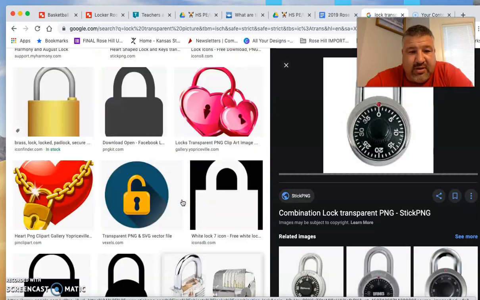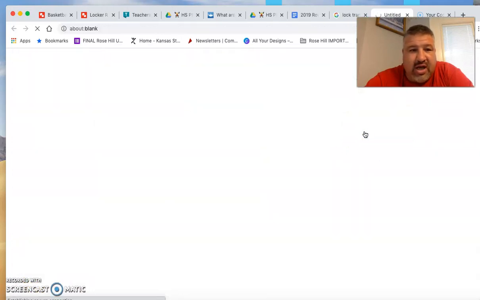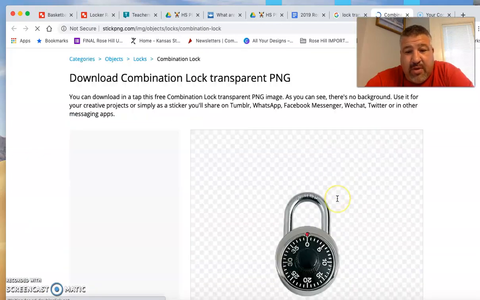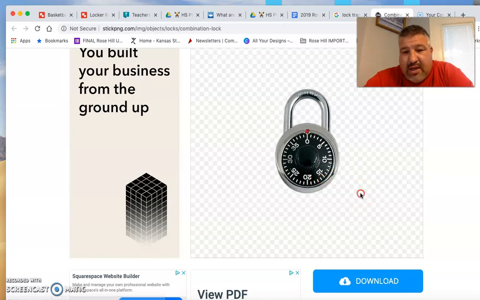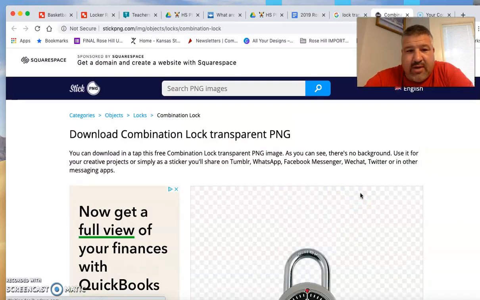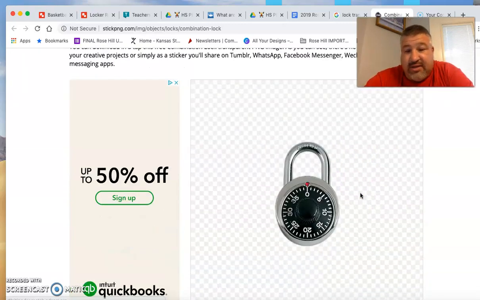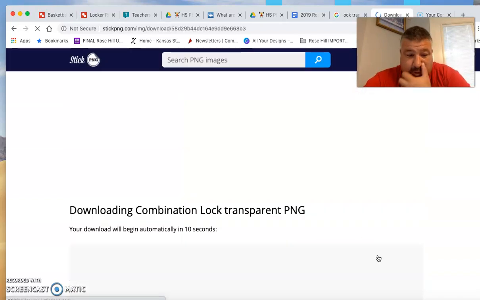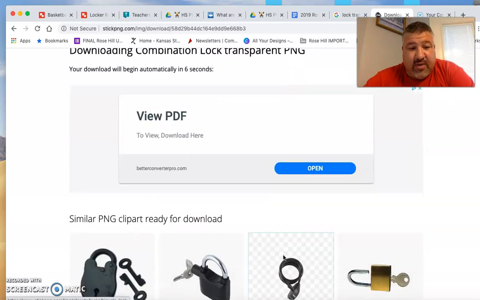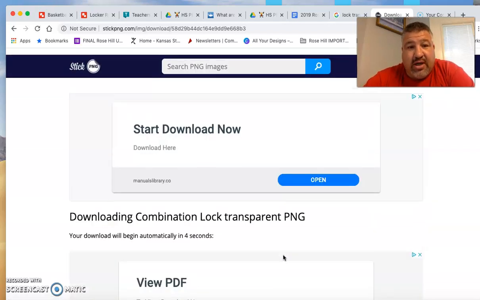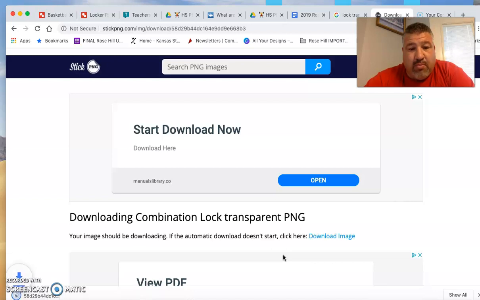This one's still not there. Let's go ahead and click on it. Let's see where this picture is coming from. Okay, right there. So we go to the original. And if we right click on it, we try to right click on it, okay. Hey, this is a free one, so let's just download that image real quick. Download begins in 8 seconds. We got to wait for some ads here. We're going to get that download, and boom.